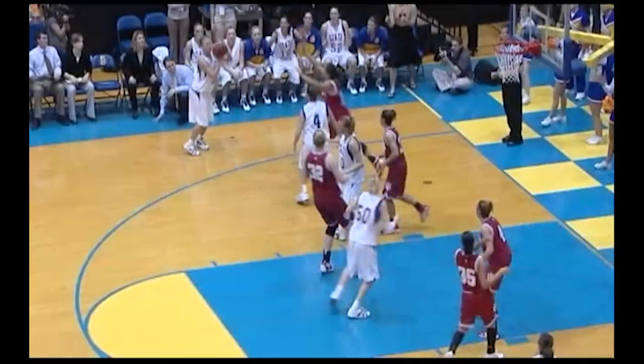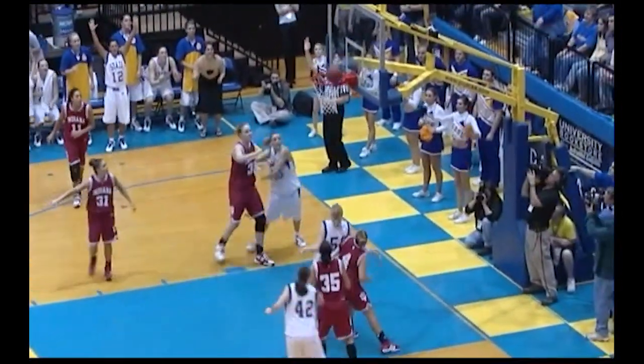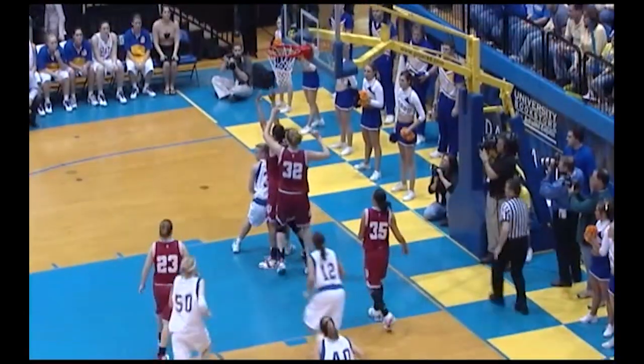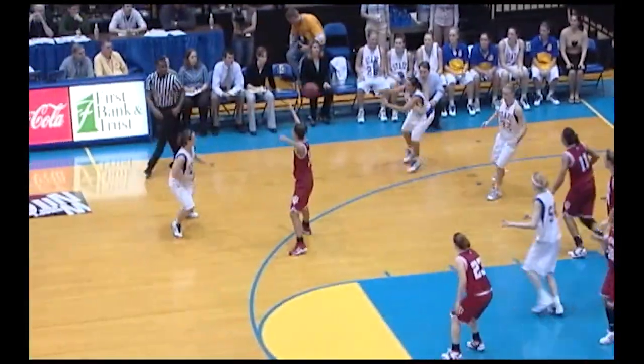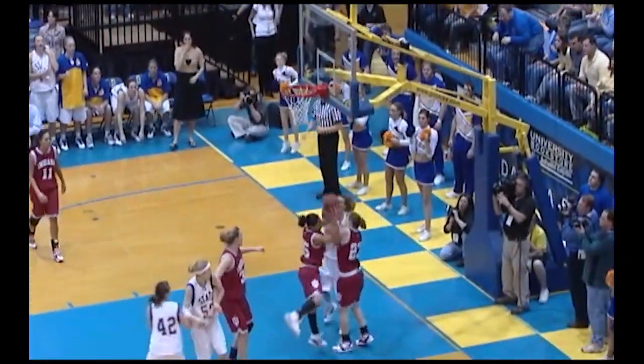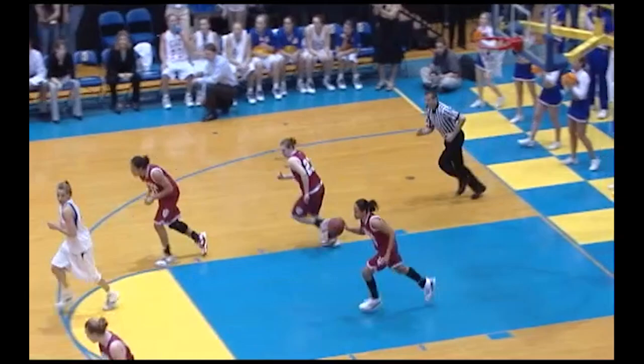Megan Vogel is checked back in for the Jacks. And Allison Anderson will come in for Andrea Vertigan. Allison Anderson, the freshman, being leaned on to be the backup point guard. Short inbound pass. Megan Vogel on the block, has to get out to avoid the three. To Muckenhern, to Anderson, to Grimsrud, to Anderson, to Vogel for three. On the rim, no good. Rebound fought for. Roberson pulls it down for the Hoosiers.